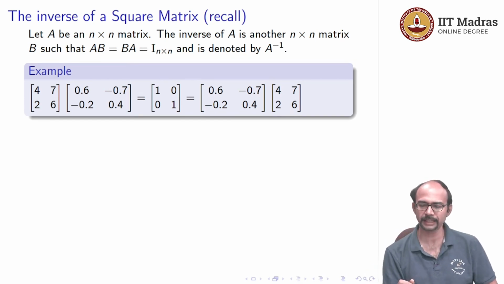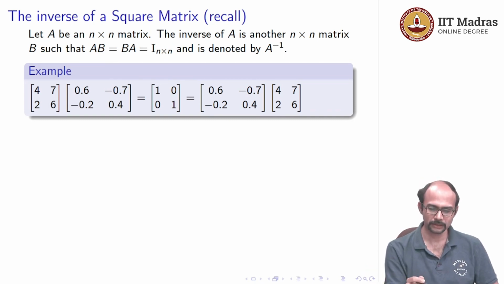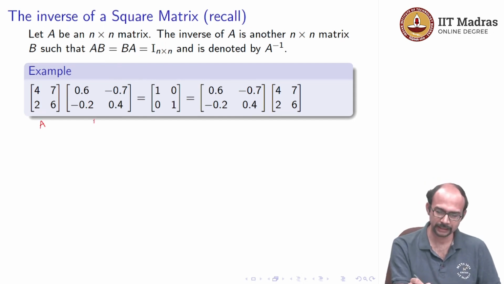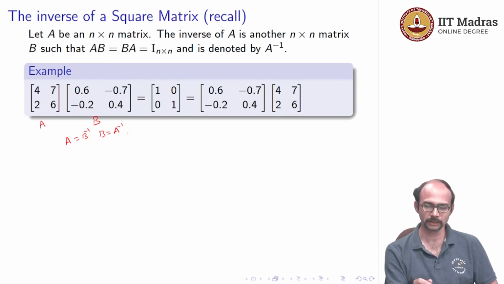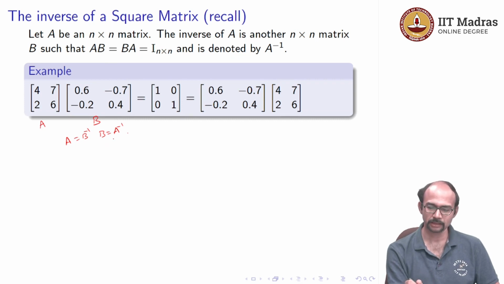Anyhow, if you multiply these, you get the identity, and if you multiply on the other side also, you get the identity. So, this second matrix is the inverse of the first matrix, and similarly the first matrix is the inverse of the second matrix. If I call this A and this B, then A is B inverse and B is A inverse. Okay. Now, how do I know that there is no other matrix which satisfies the same thing? Maybe B is an inverse of A, and then some other C also could have the same property. So, how do I know that A inverse is this matrix and not some other matrix C?